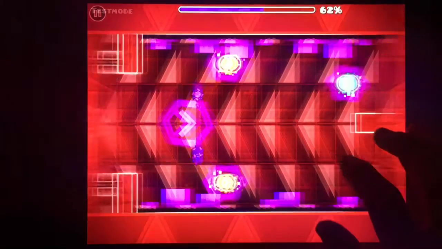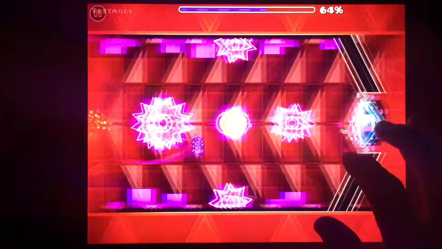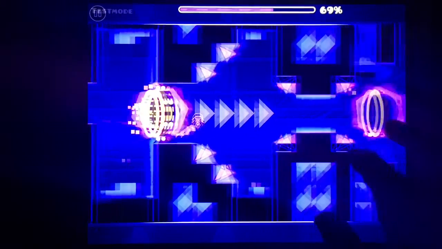You may also miss the first yellow orb, but pay no attention to that and try to make it anyways, because it will not affect how you hit the next ship portal, which is Jaboy's part. You click 1 time to go up once you hit the portal so you can enter the upside down portal. Then follow the path and slide along the platform so you can enter the UFO part.